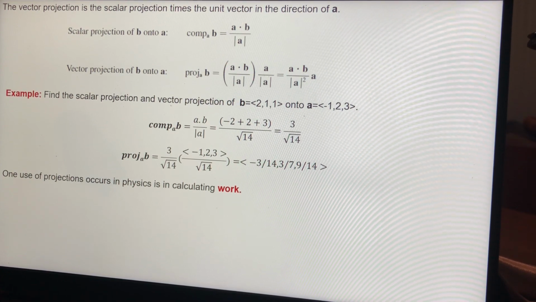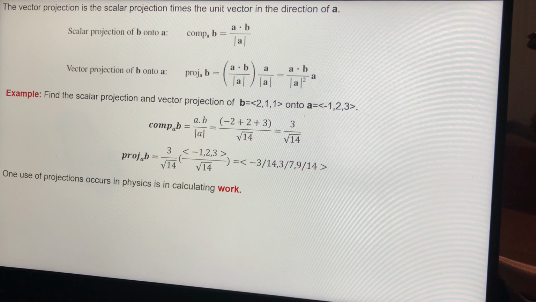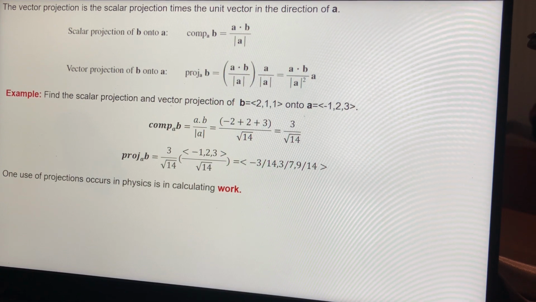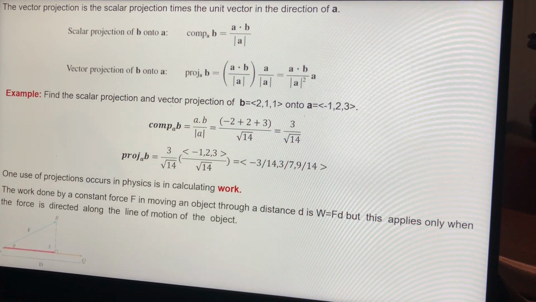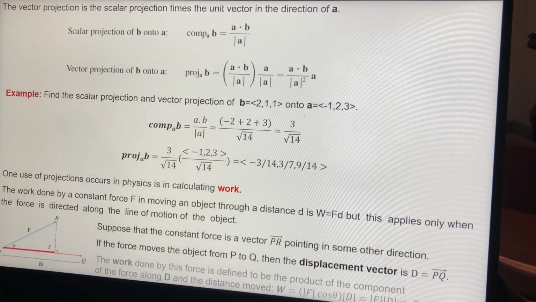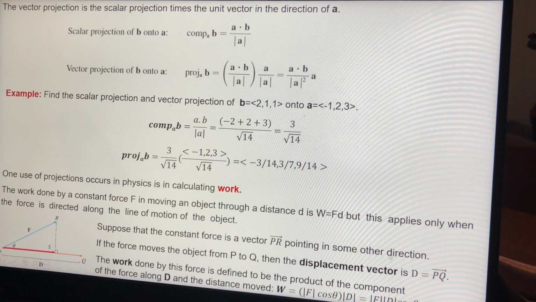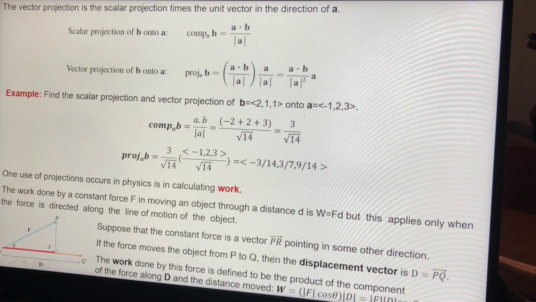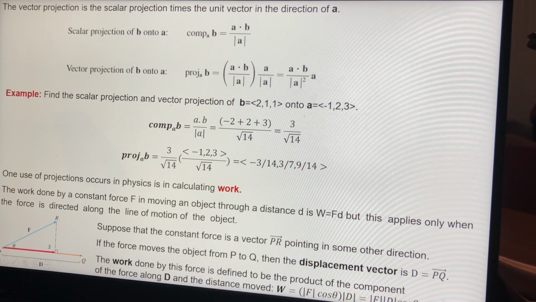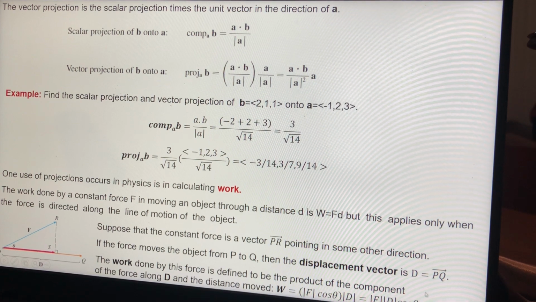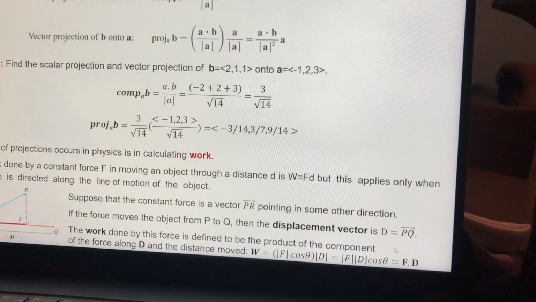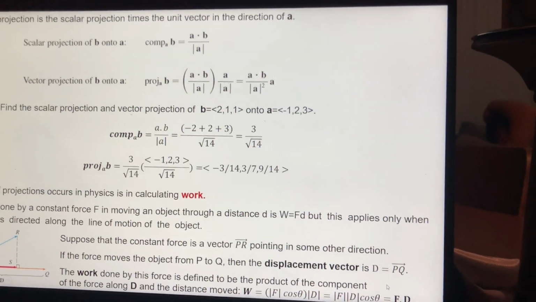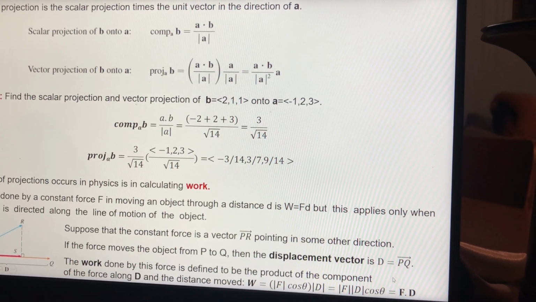And why are we using these projections? We are in general using them to calculate work. You are not going to be responsible for this part, but I am providing some examples to you in here. For work, it is the force times displacement, and this is exactly the dot product, F dot B. Okay. So check that out. Again, you will not be responsible for that part.